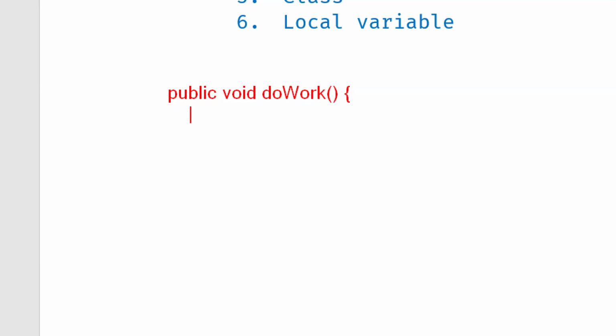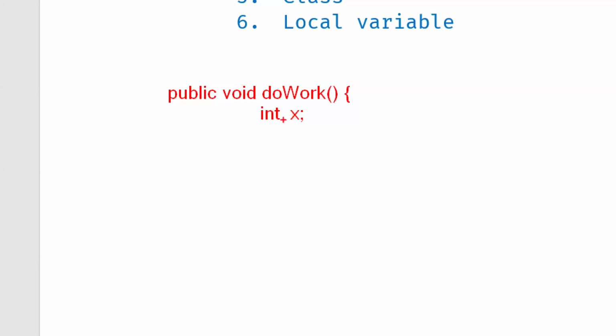Am I clear with you guys? Do work is my method. Inside this method, do work, I'm writing one variable, let's say int x. This x is a local variable, right?